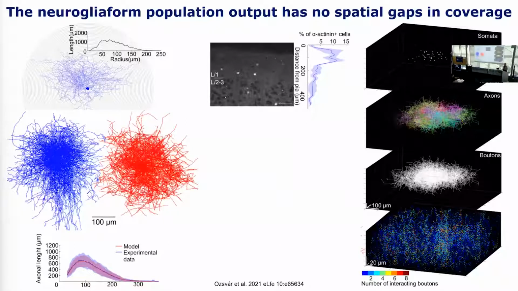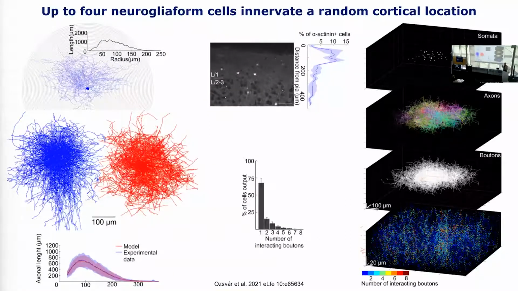Now the aim was to have an idea how dense the output is. Namely, in case you pick a random point, is there a neurogliaform cell nearby to be able to cover that area? Now, the question is, yes. There is no point where there isn't a single one providing GABAergic output. In fact, you have either 1, 2, 3, and 4 at most simultaneously covering the same randomly chosen point. So up to 4 neurogliaform cells might reach the same point, but every single randomly chosen voxel is covered by at least one. So the blanket of GABA is complete, so no one escapes it. All through 6 layers? This is layer 1 and 2, what we covered here.